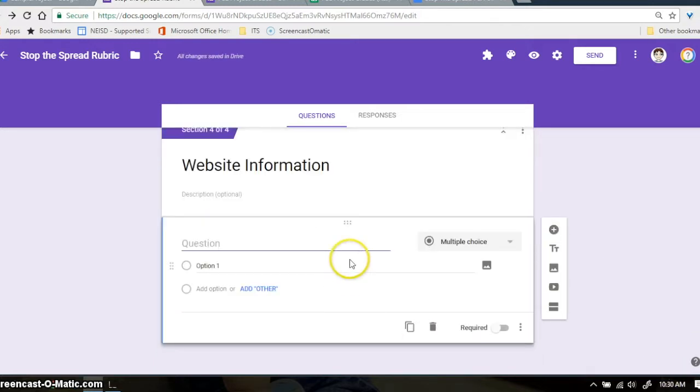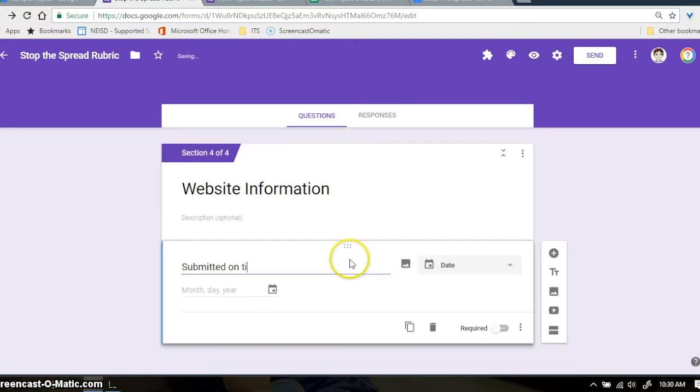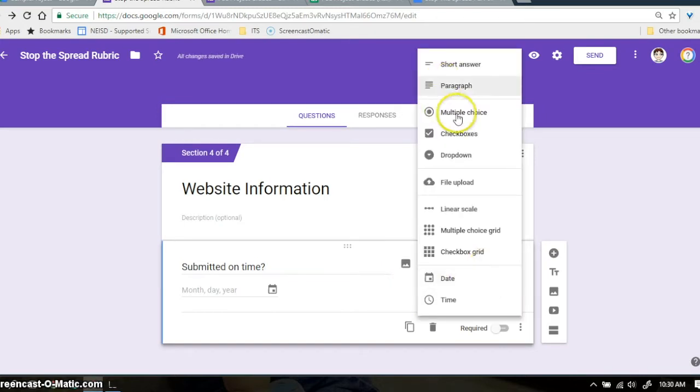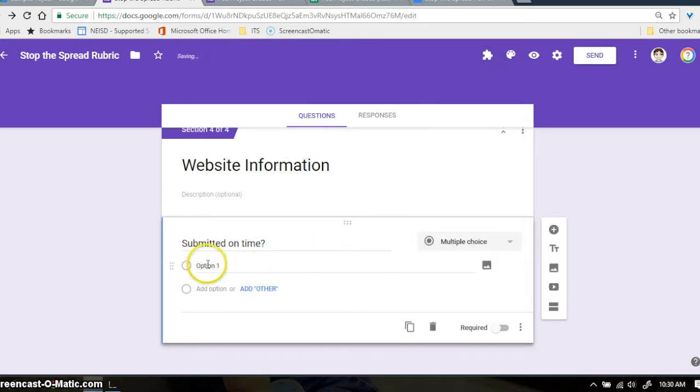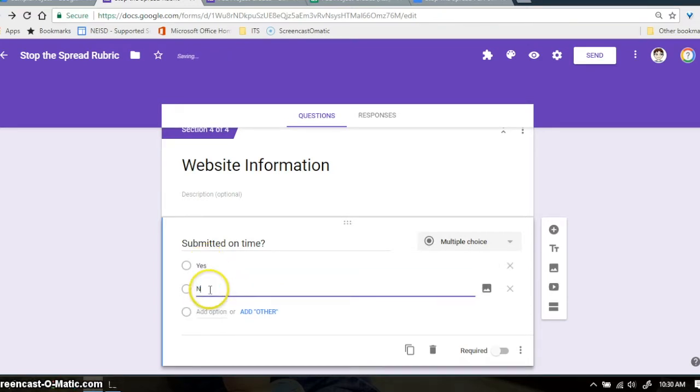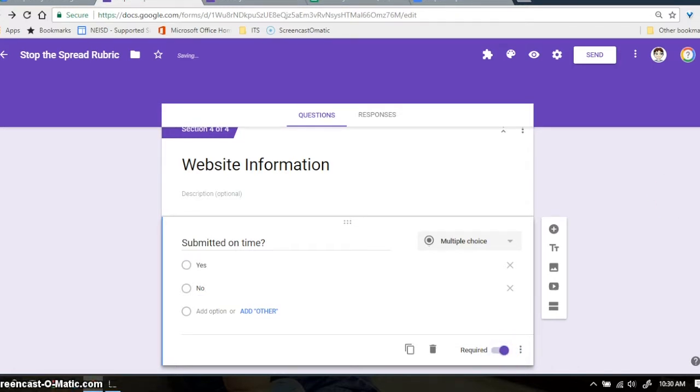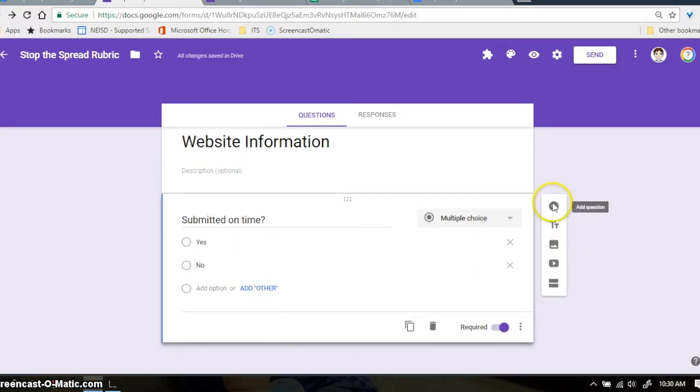First question always, submitted on time? And then we're going to do multiple choice. It's very simple, yes or no. It's required. Obviously, they're going to be docked points if it wasn't submitted on time.